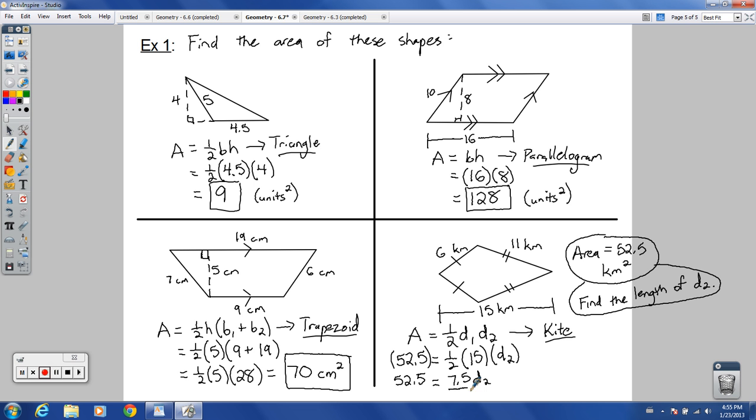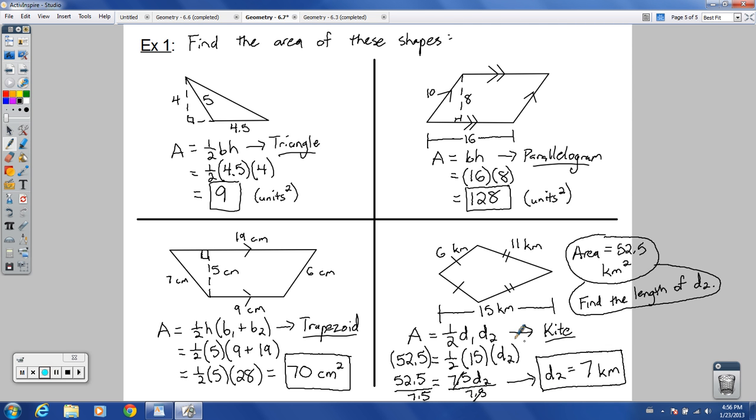At this point, it's okay to divide by a decimal, so we're going to divide by 7.5 because we want d2 by itself. So if I do that, this goes away. 52.5 divided by 7.5. Ran out of space, so I'm going to finish that up over here. I still have d2 left. d2 equals, if you take this and divide it by this in a calculator, it ends up working very nicely as an exact number. 7 is the length of this second diagonal from here to here. Is that kilometers squared? No, this is now just a length. The length of the diagonal would be just plain old kilometers.